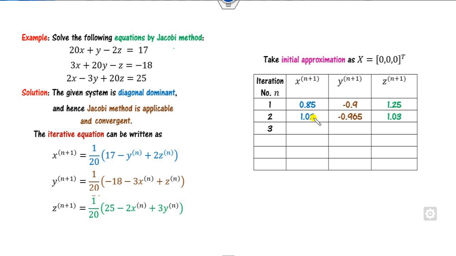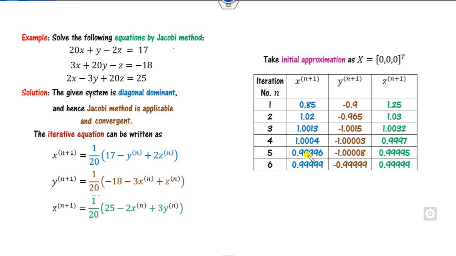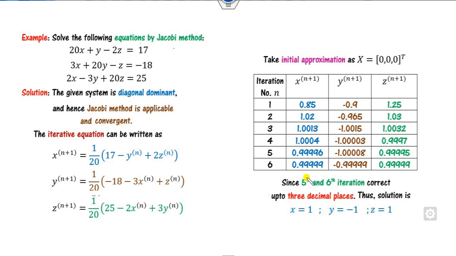Clearly the results do not match up to 3 or 4 decimal places. We can find here. Now you can see this value matches in the first decimal place while the others do not. We can see here. Clearly the results match up to 4 decimal places. So we can see the solution is here. You can also check your answer by substituting this here. You can see whether they are satisfied or not.